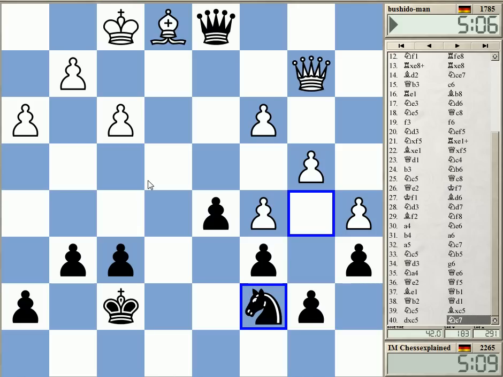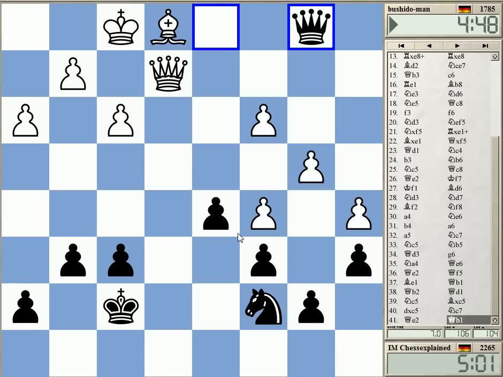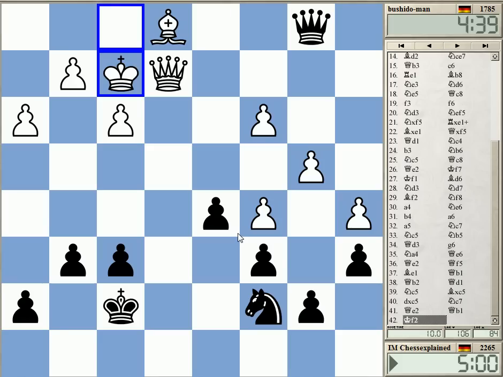If he goes queen e2, I'm not going to exchange queens. I'm trying to keep them on. Queen b3 for example. Or queen b1. Question is b1 or b3? b1 probably. Keeping this pin intact so that he cannot move the bishop. And there's maybe knight e6, f4, d3. This kind of route.